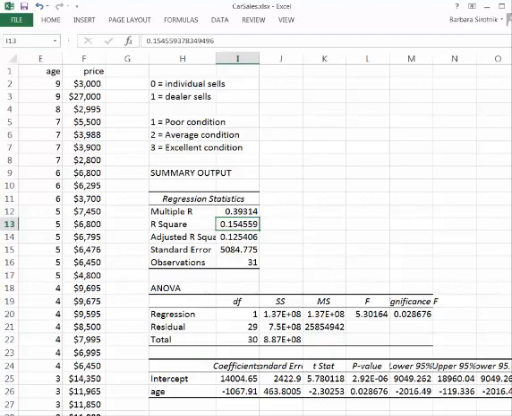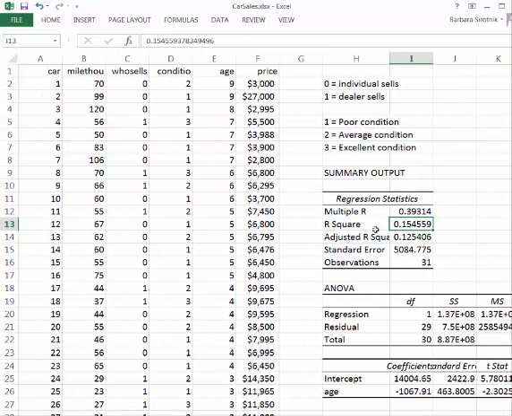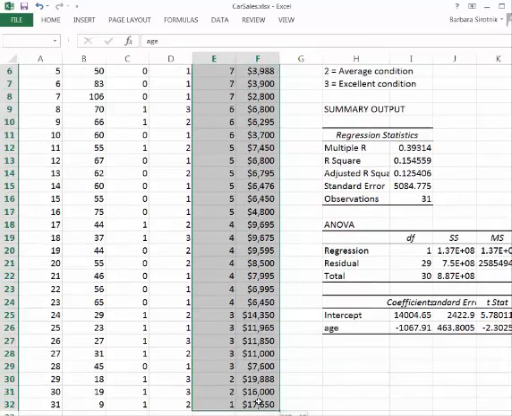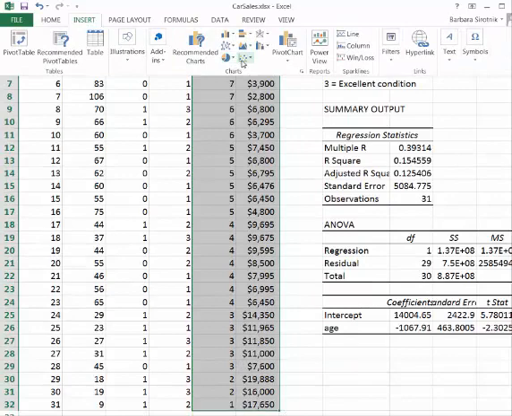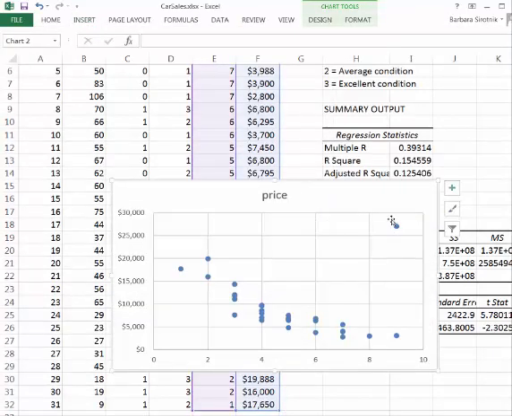Well, what could be the problem? Because logically, I would think that age of a car would be a good predictor of price. Well, let me go ahead and just graph it one more time and point something out. I'll insert my scatter diagram, and I want you to notice this point up here, this outlier. This is a point that really shouldn't be there. Something's wrong. Could it be perhaps a specially wonderful car? Yeah. Or maybe it's a typo.